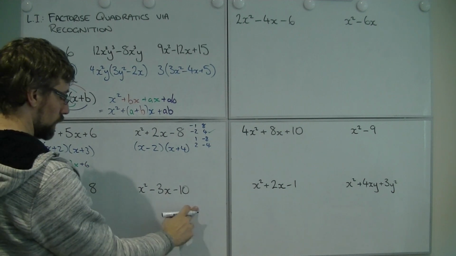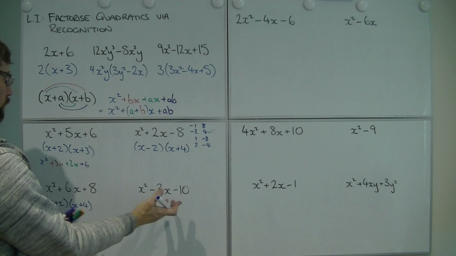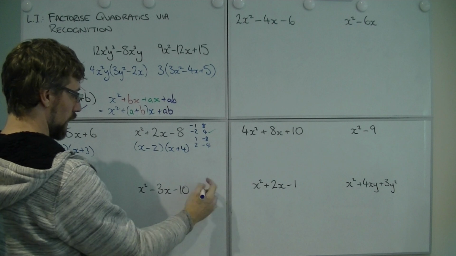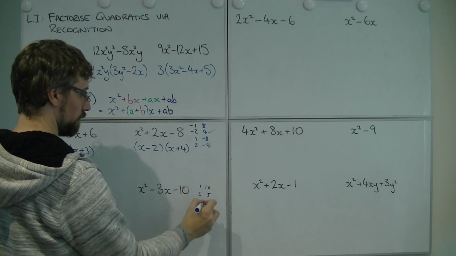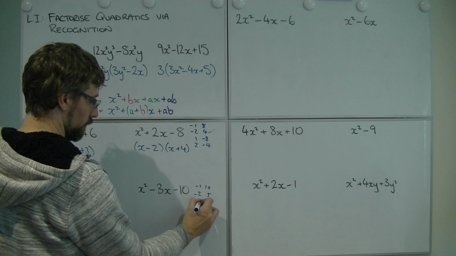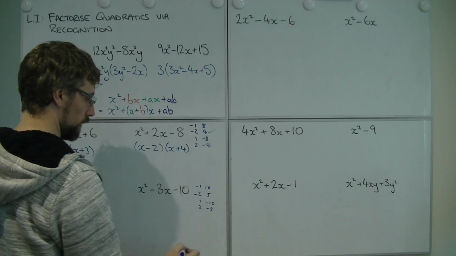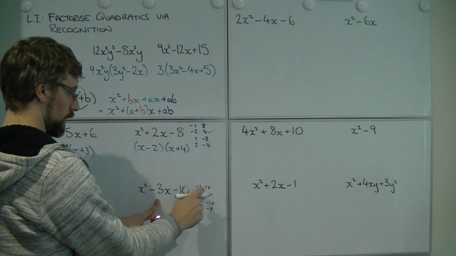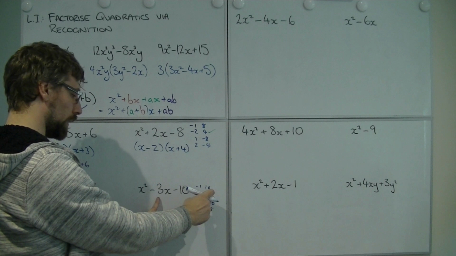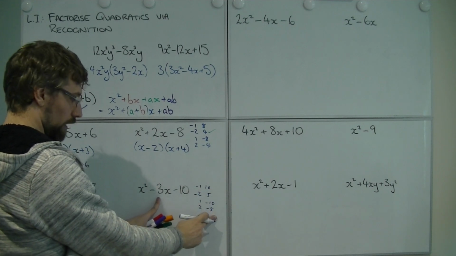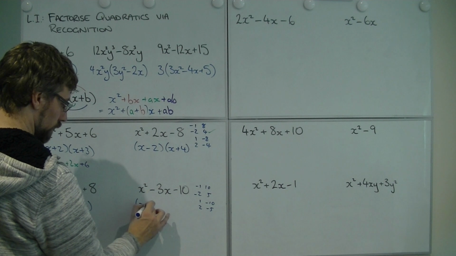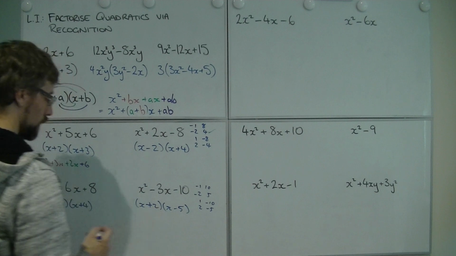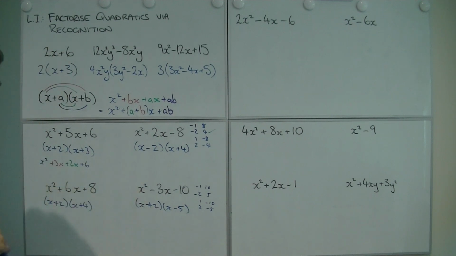Beautiful. Next one, okay, I've got two sets of minuses. Is that a problem? No, not a problem. A's and b's could be anything positive or negative. Okay, well, what multiplies to 10? I've got 1 and 10, 2 and 5, that's it. I could make these negative, or I could make those negative. They have to add to negative 3. Negative 1 and 10, nope. Negative 2 and 5, that's positive 3, but we want negative 3. No, and that's negative 3, so it's the last one. Cool, so I've got x plus 2, x minus 5. Beautiful. And again, you can expand to check that it works.